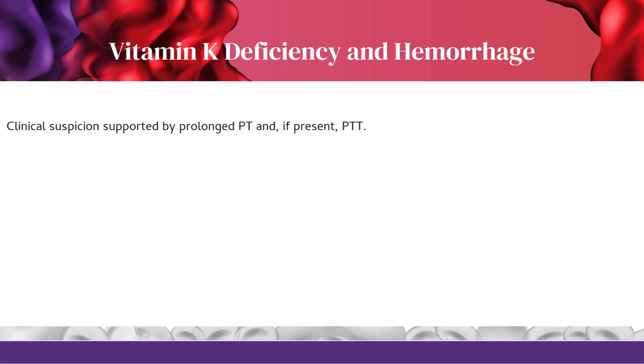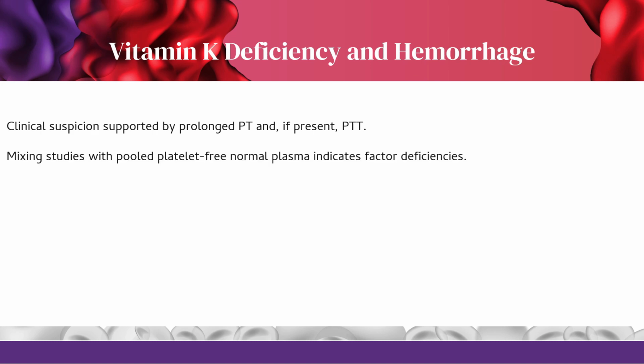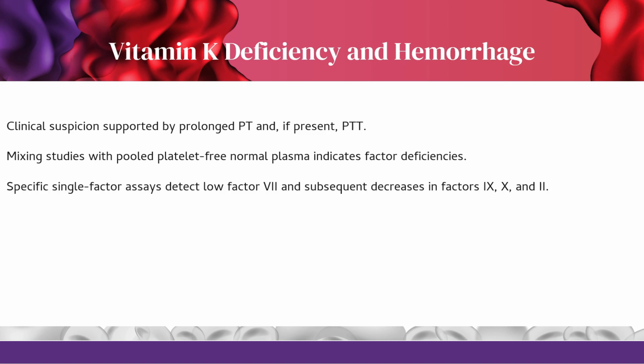Detecting vitamin K deficiency is like putting on your investigative hat. Start with clinical suspicion, backed by prolonged PT and, if lurking, PTT. Engage in mixing studies with pooled platelet-free normal plasma. It's like Sherlock deciphering clues, revealing factor deficiencies. Specific single-factor assays then step in, unveiling low factor 7 and the subsequent decline in factors 9, 10, and 2.